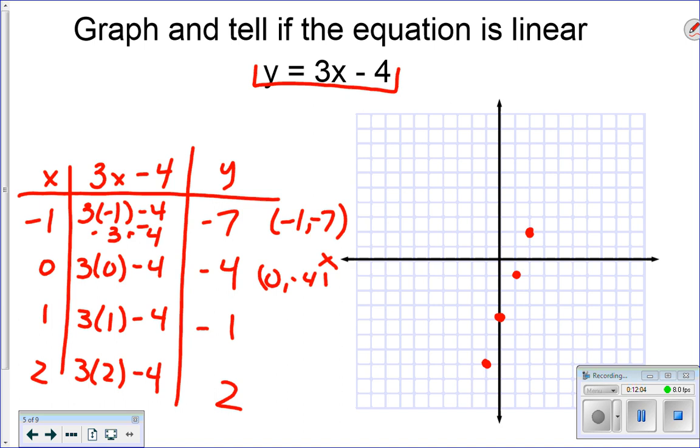Questions so far on how to do this? So far, so good? So making your chart, you choose what you want for your x's, keep it simple, put everything in, get it out, and then if it asks you to graph, you need to do that. Not all of them are going to ask you to graph today. There's only like 4 in the end that do, so don't think you have to graph all of them.